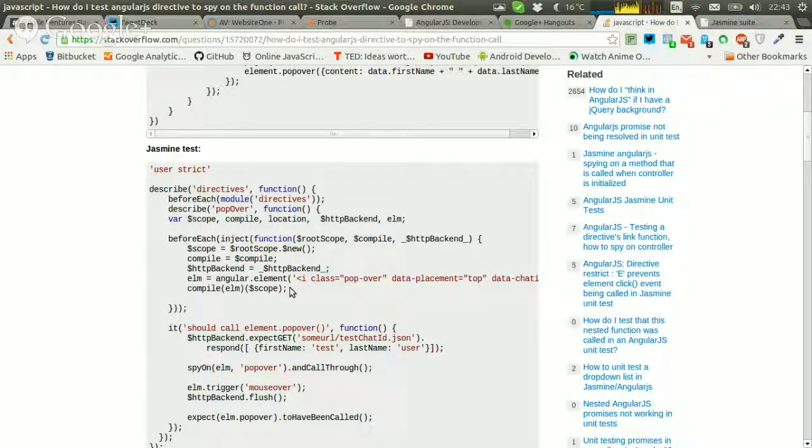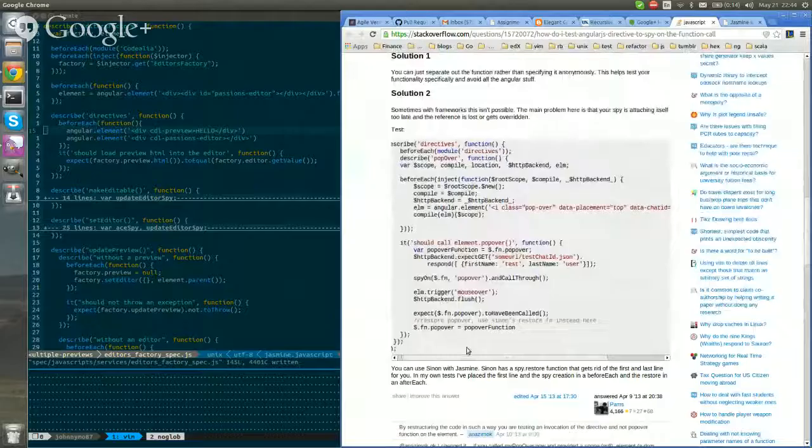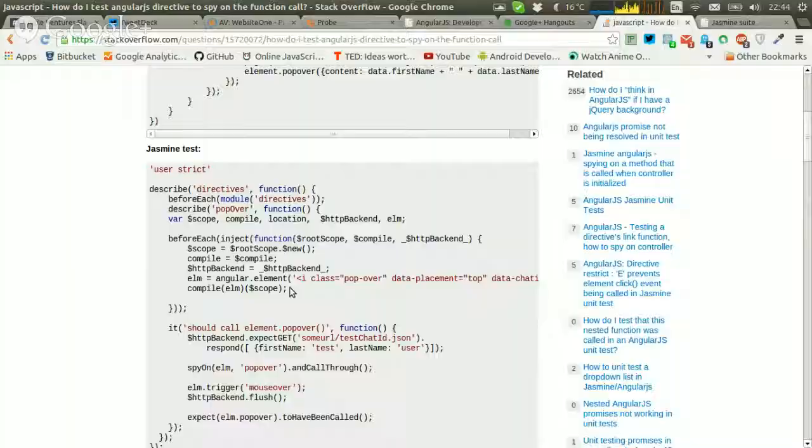I guess that's how elements are compiled: a new scope is generated, passed in, and the element will use that as the scope for the directive.